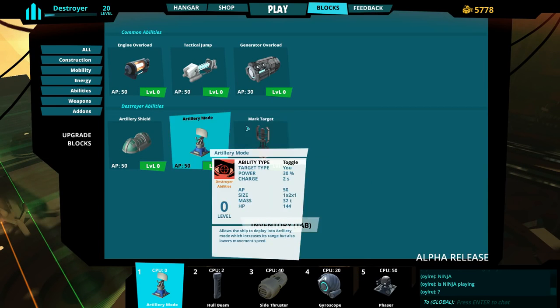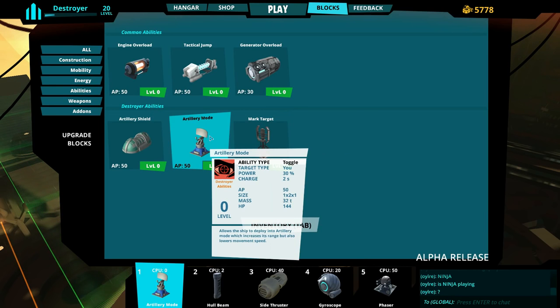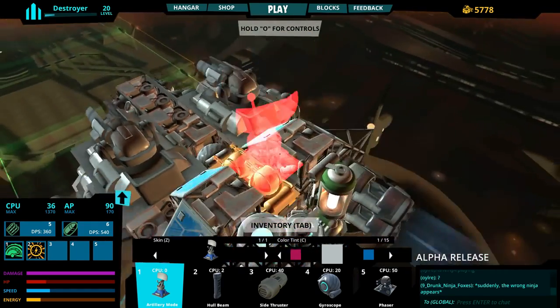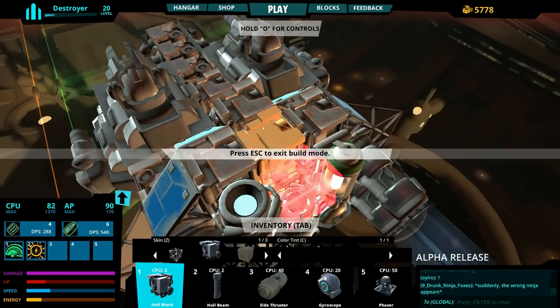I'm still trying to decide. I would like both of these. Mark target is really good for group play, clearly, and artillery mode is very good for standard play. I mean, it's so nice having that bonus range. Imagine getting those early attacks. So I think I will go for artillery purely because I want to test it, and what I'm going to do is sacrifice that gun there, because I did notice that looks a little bit weak.